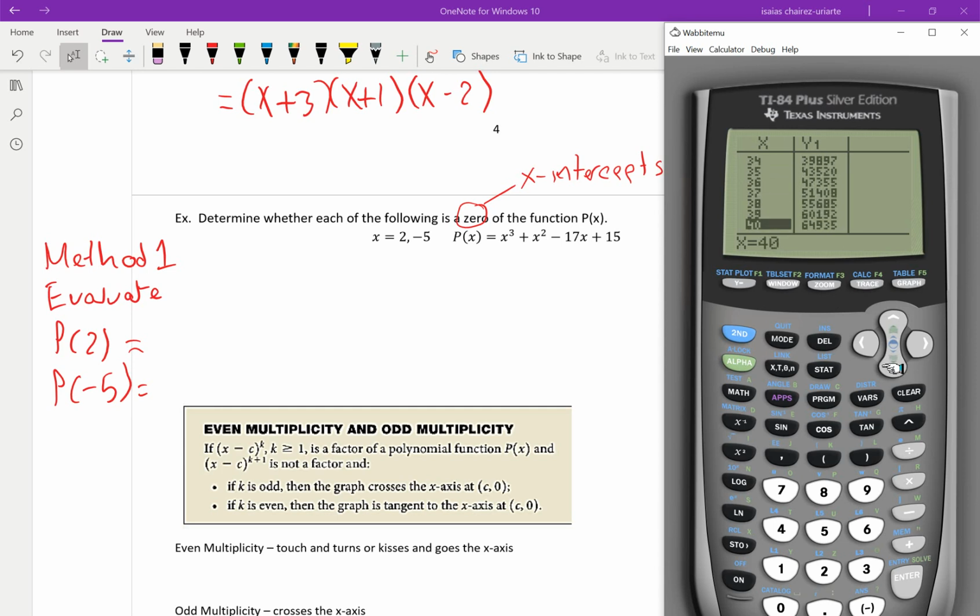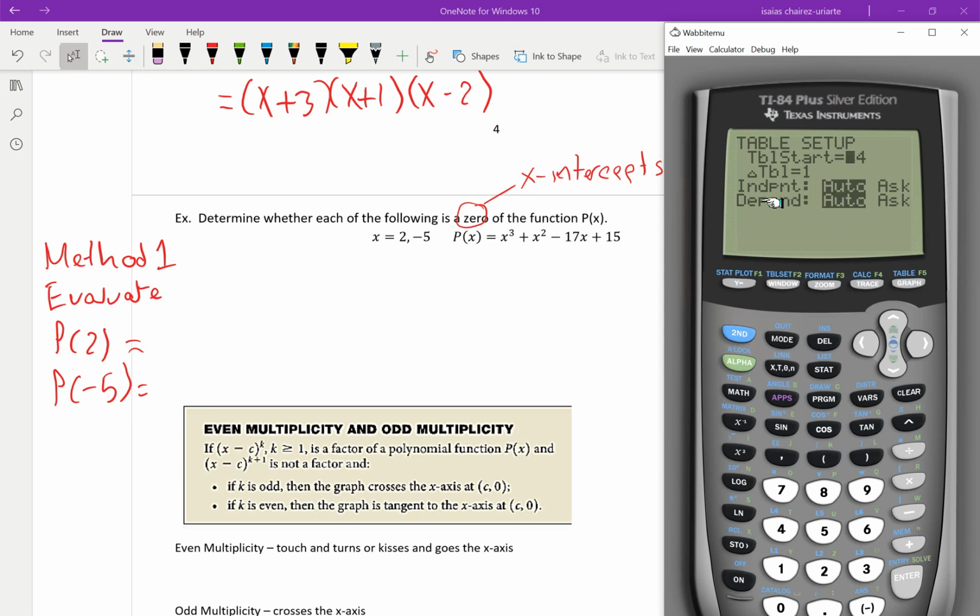So instead, what you want to do, see, right now the calculator is producing the x values for you automatically. I don't want that. I want to enter my own x values. To do that, I can go to this little option above where it says window, it says table set. So second, table set. Right now my table is starting at the value 34. The table is counting by 1. My independent variable, that's the x, is set to automatic, and my dependent variable is set to automatic as well.